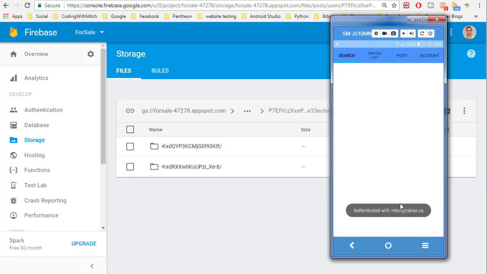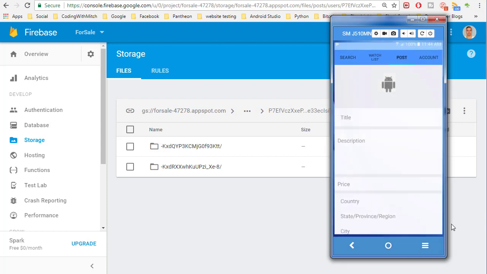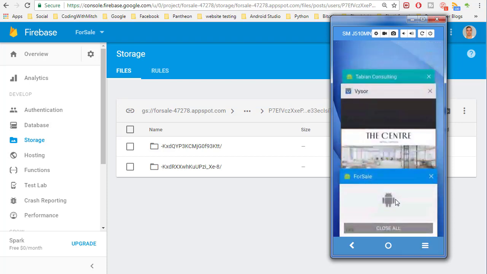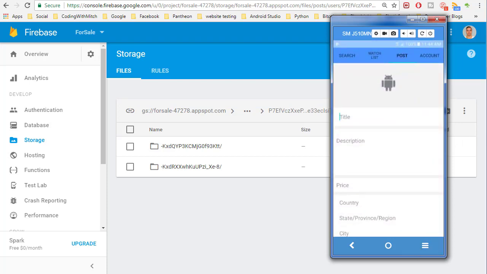So it is slow, but you don't have to actually stay on that screen. It's not like you're making the user stay and wait for it. That's really what's important. You don't want to have your user sitting there waiting for an image to upload, but they don't have to. They can go and do other things, and it will still complete the upload. And you saw that I put the app in the background, and it still uploaded. So that was cool. So that's it for this video.